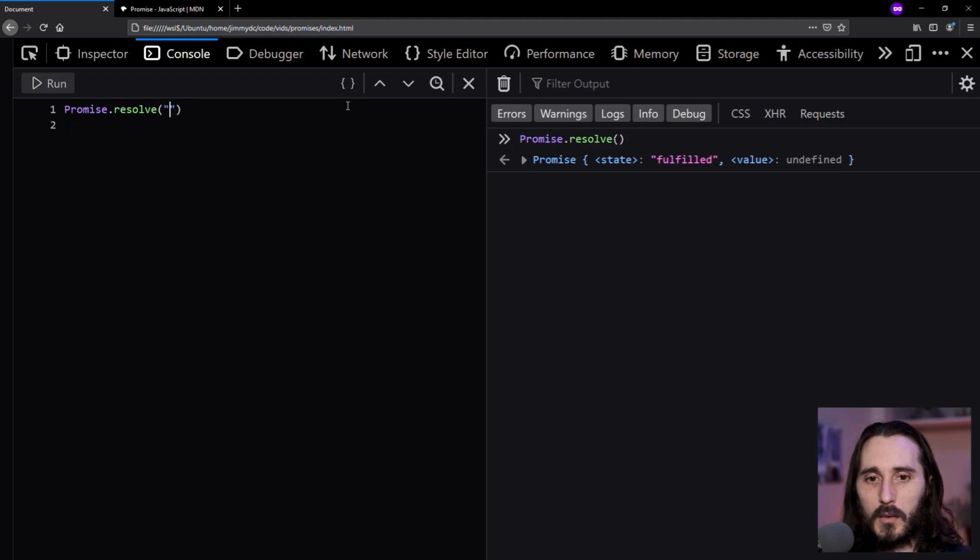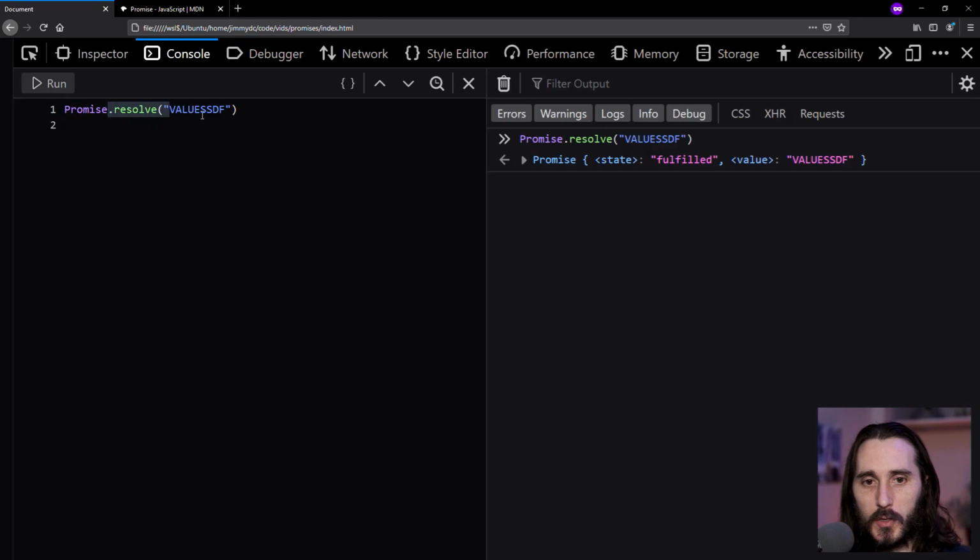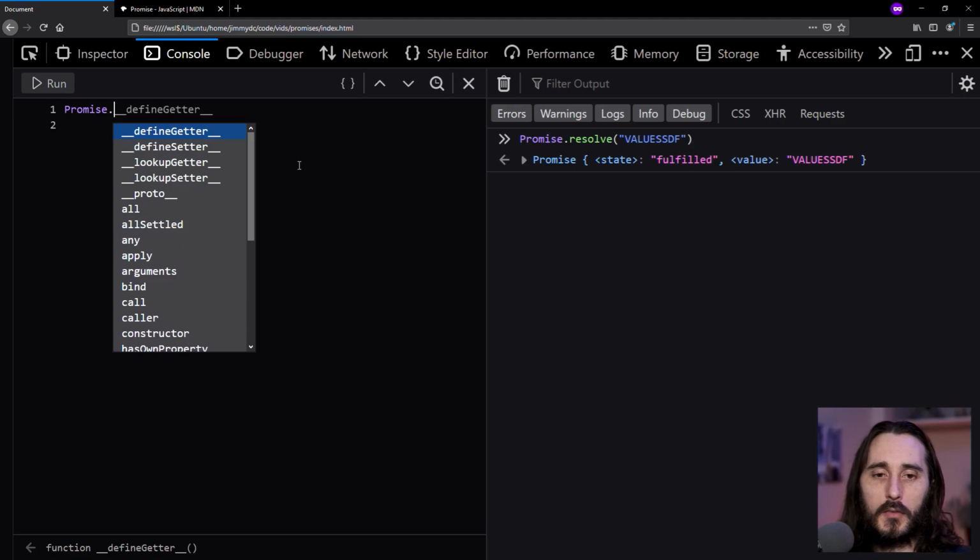So what if we just put a value in real quick and say value and some other stuff, for no reason. I refresh just to rerun it here and clear that. And here you can see that we have the same thing, but now we have this value stored in here. This is something I really like about Chrome and Firefox, is how they represent promises when you run them. They show you this promise object and the state and the value of it. So there's our first state: fulfilled. And that's when we just resolve it. Hopefully you'll understand that a little bit better once we start building our own promises. But that's just to fire off a resolve right away.